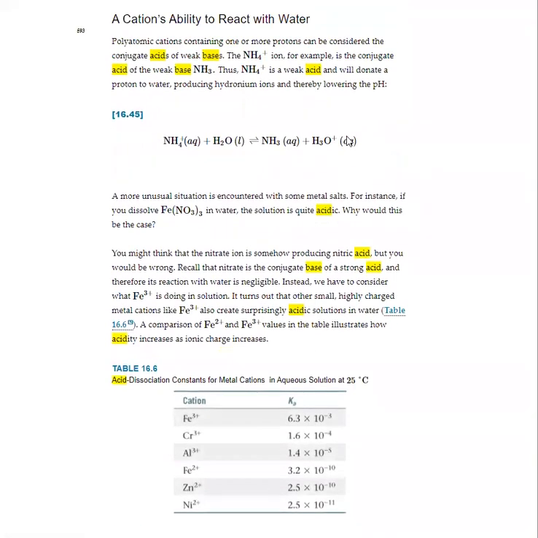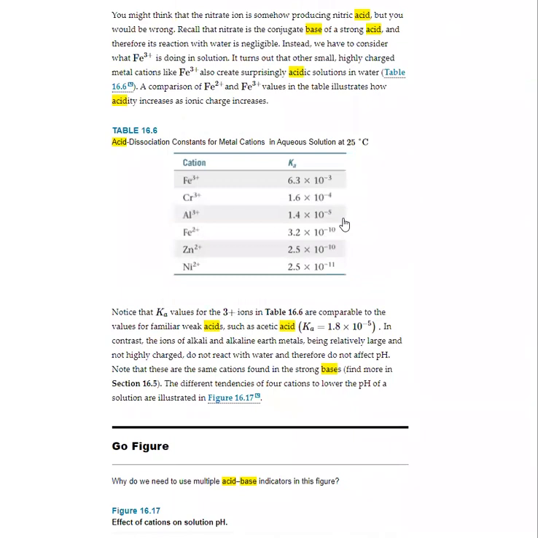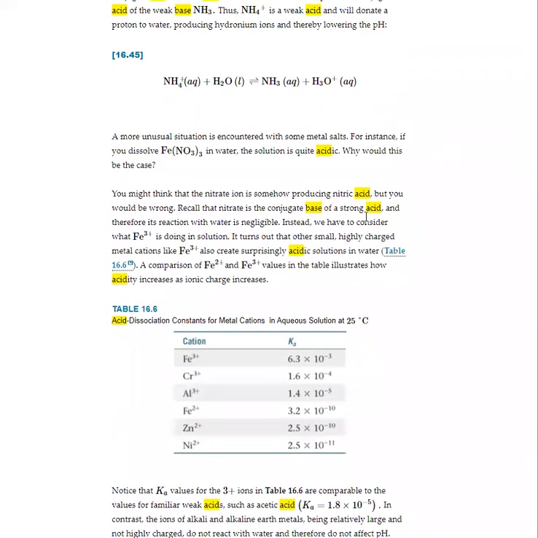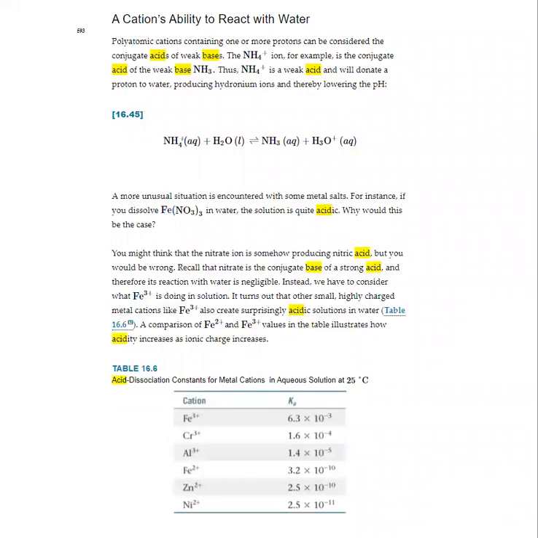And then determining cations. Cations are formed from the bases. It's the same thing as for anions: if it's a weak base, it's going to have a strong conjugate acid. I don't know why I can't speak today. If it's a strong base, it's a weak conjugate acid. They make this a lot more complicated than it has to be using Kas and Kbs. You just got to know your conjugate base and acid rules.